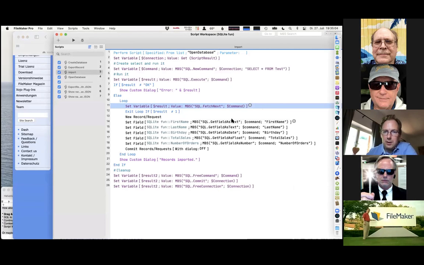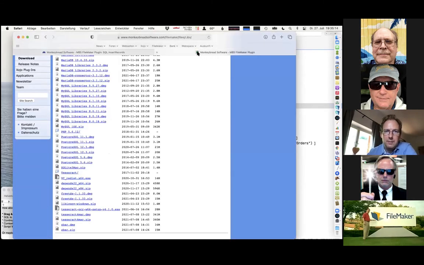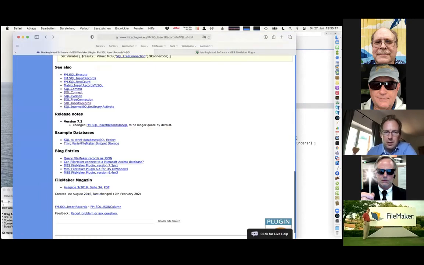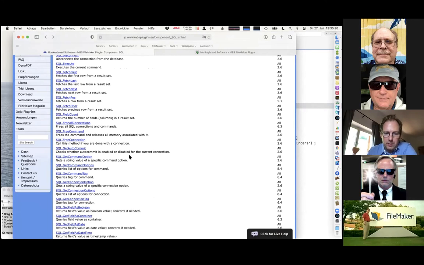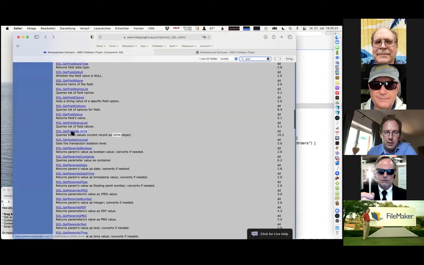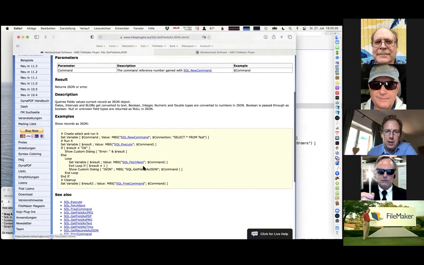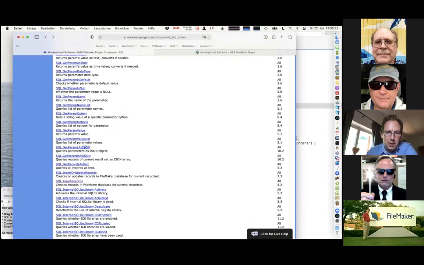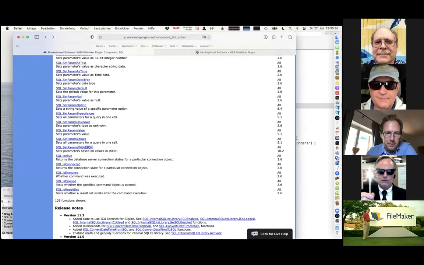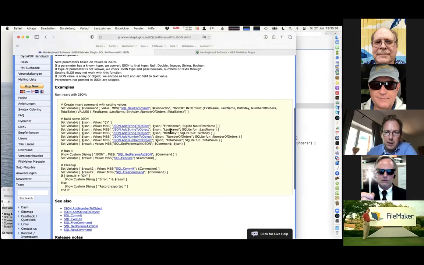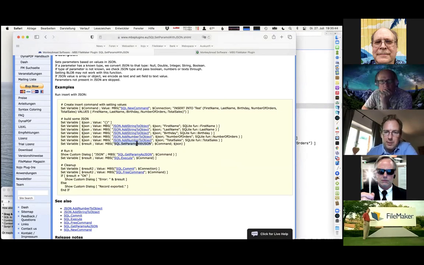So you can either go record by record and use individual functions for that. And over the years, we also came up with other functions, like using JSON. So you can get all the fields as one JSON block and then use that with whatever you need, like JavaScript, or you can set the parameters with JSON. If you have a block of JSON with your values, you can put that in the current parameters and then execute it to send it to the server.